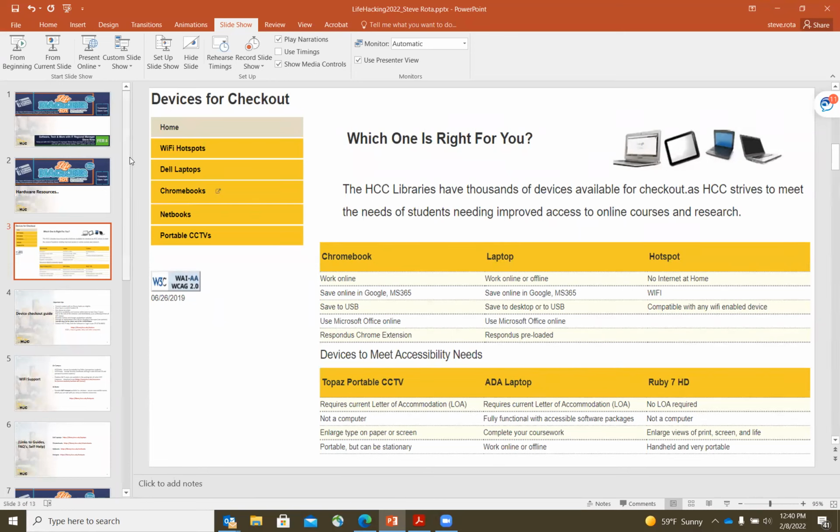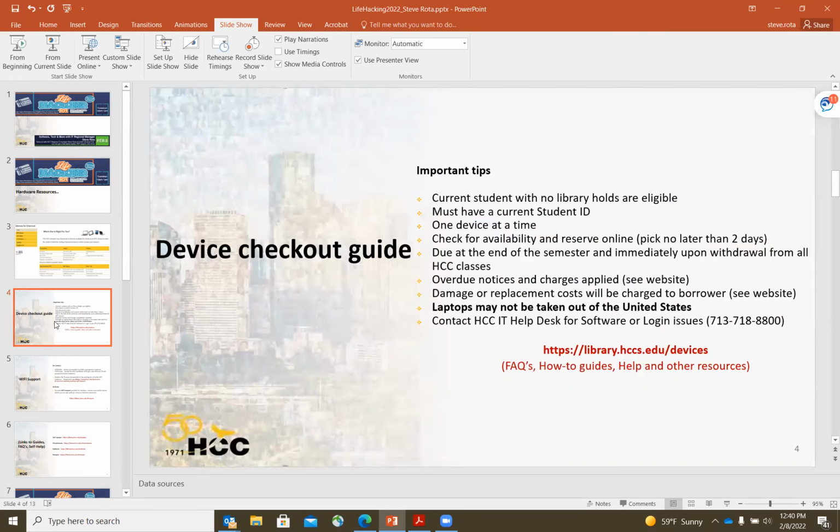Cool. So are these free, or do we have to be in a particular course to take the lab? For the devices to be checked out to you, you just have to be an eligible student. I did discuss a little bit here.